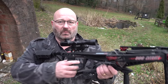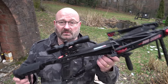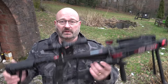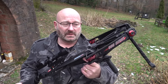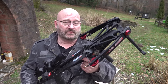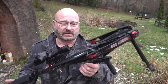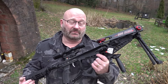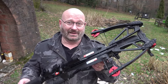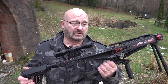This is now still a compact and fairly lightweight crossbow. It's heavier than the RX, but you don't really feel that. I mean, it's really very, very compact still. The price, well, it's definitely a lot more expensive than the other Cobras. On the other hand, you get a whole lot more technology for it. The speed is really super. I mean, imagine it goes like 420 FPS for a 150-pound crossbow. That's amazing. I love the accuracy.